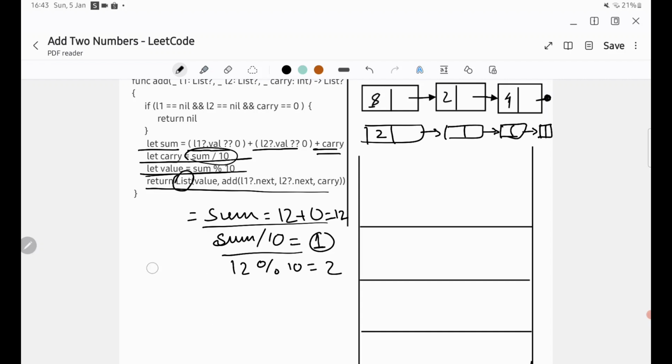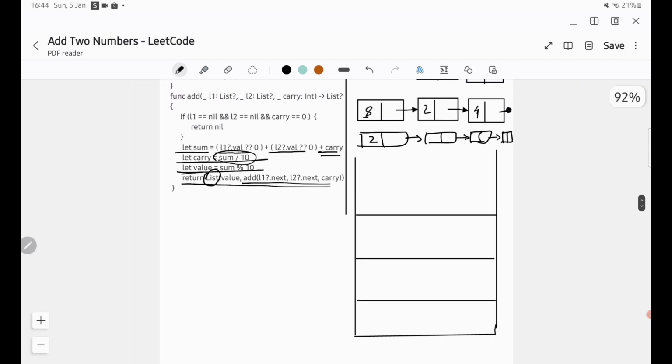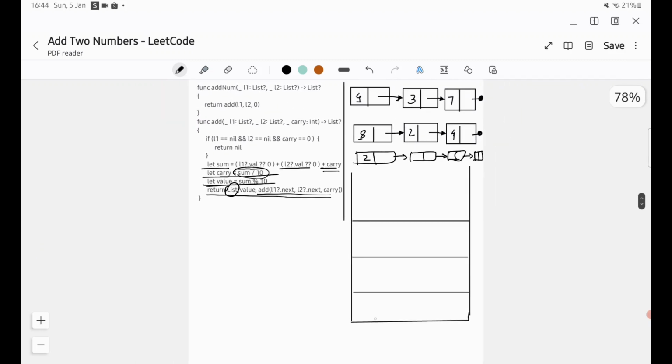So my list is representing a node. We are creating another node. Let's understand this with the call stack. So I have already created a stack kind of structure. The very first call is going to return list. The current value which we have already calculated is 2, and it is trying to identify its next. So my node will have 2 items, one is the current val, the other one will be the next, right? So it has not yet returned, so it is calling add again.